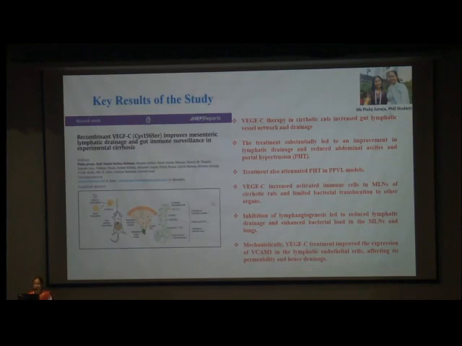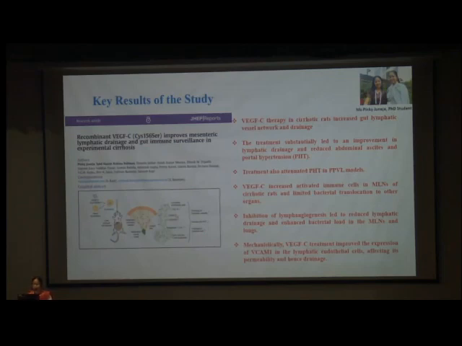So with this therapy, we showed increased gut lymphatic vessels. It improved the drainage. It led to attenuation in portal hypertension in both cirrhotic and non-cirrhotic models. It increased the activation of immune cells in the lymph nodes and limited bacterial translocation. When we inhibited lymphangiogenesis, it led to reduced drainage and increased bacterial load in the nodes. Mechanistically, we found higher expression of VCAM in these models, which was affecting the lymph vessel permeability.